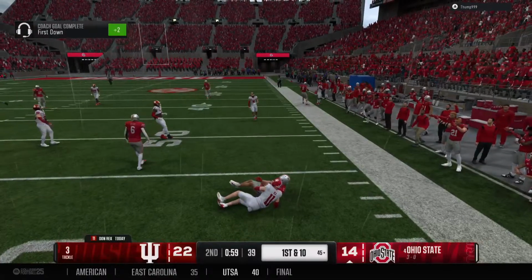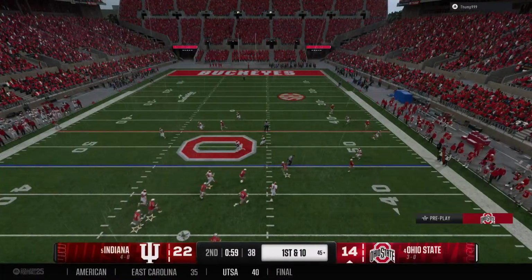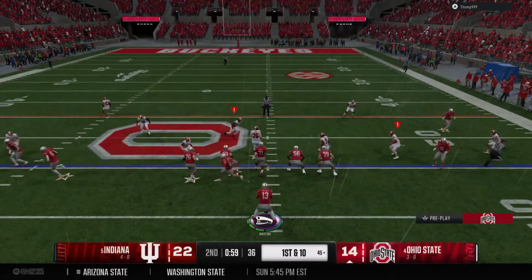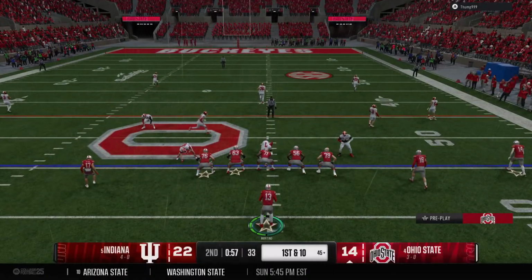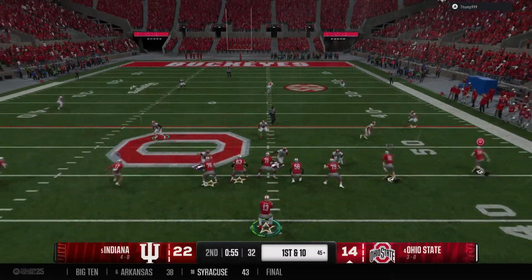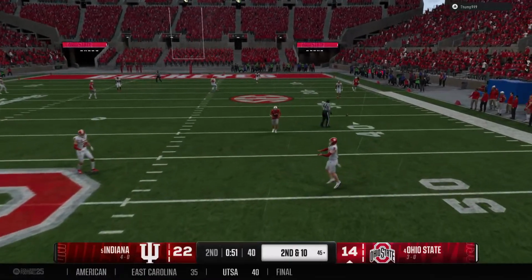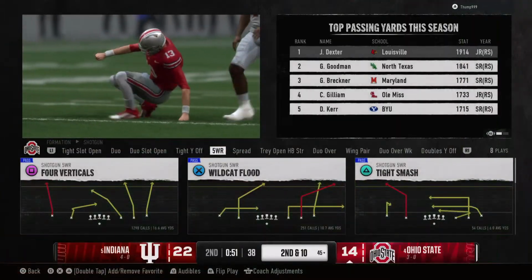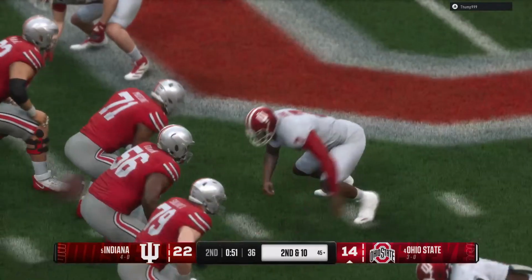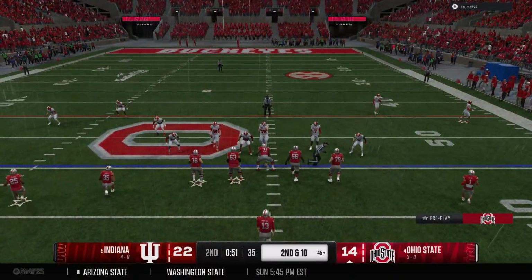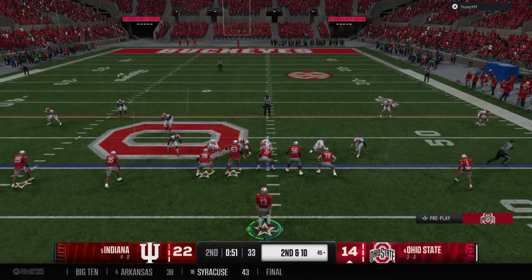Quarterback looks to his right and finds his man. He's tackled quickly, but the yardage is good enough for the first down. The Buckeyes come to the line to set a fresh set of downs. First down, looking to throw the football. And the sophomore quarterback throws it behind the receiver. Well, this quarterback and his receivers have got to get on the same page. They've got to find a rhythm if they want to move the ball down the field.